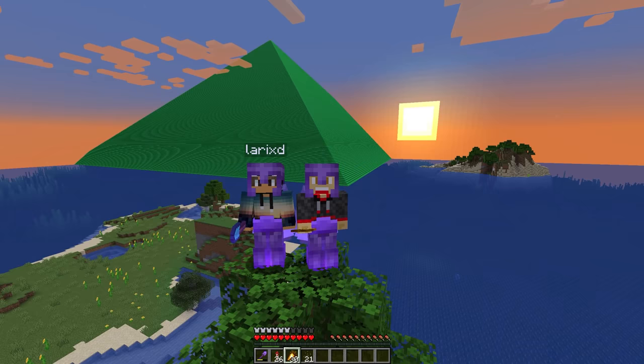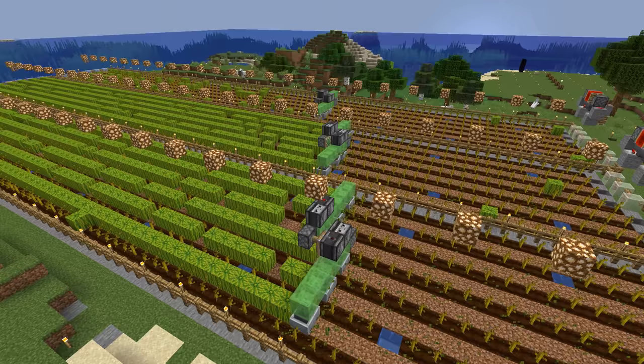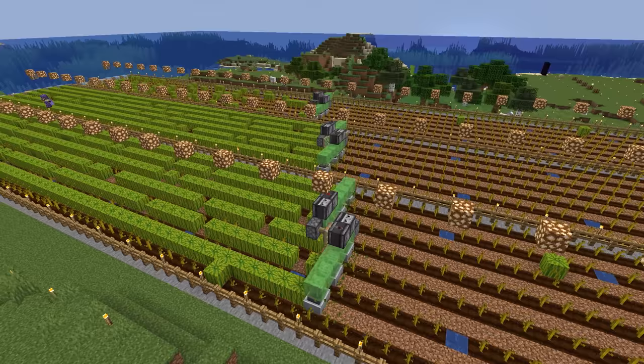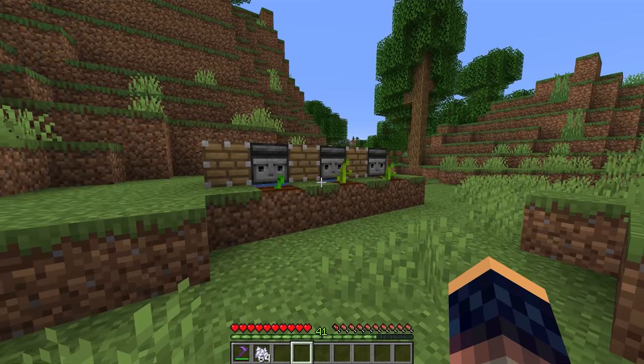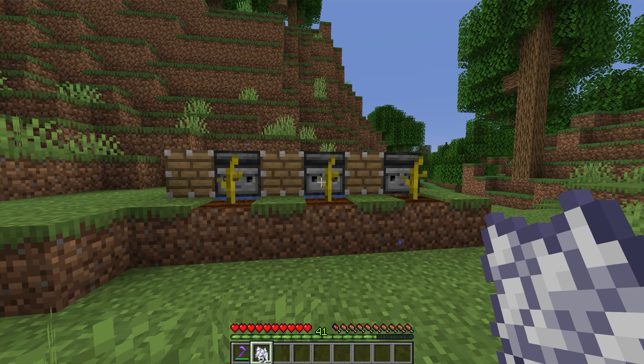First thing we have to choose is the melon farming system. We could use the same flying machine system as the old farm, but we wanna build the melon farm in a more custom shape. So this observer and piston design is what we're going to be using. It's pretty simple. When the melon stem grows, the observer sees that and activates the piston for a moment.